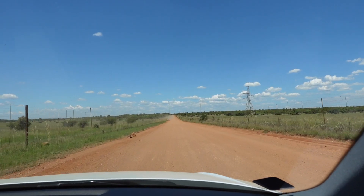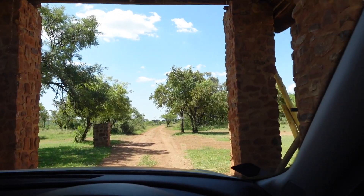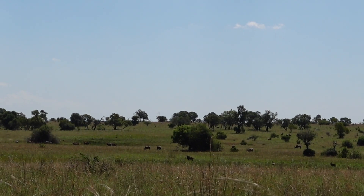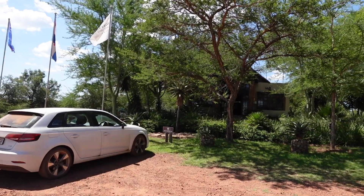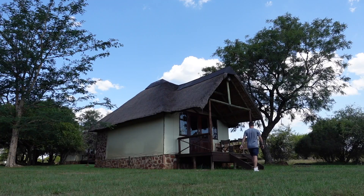You'll drive along a sand road until you eventually see the entrance to Mangua Valley Game Lodge. Once you've driven through, you should keep an eye out for animals because it's a quick game drive to reception. You'll check in, park your car, and be greeted by some Nyala. After that, you'll make your way to the room.